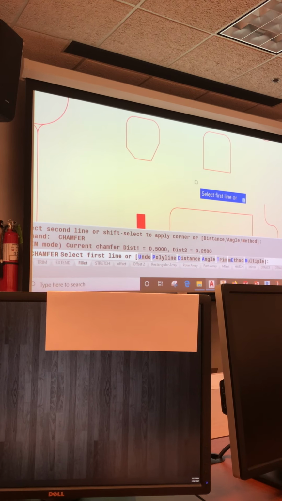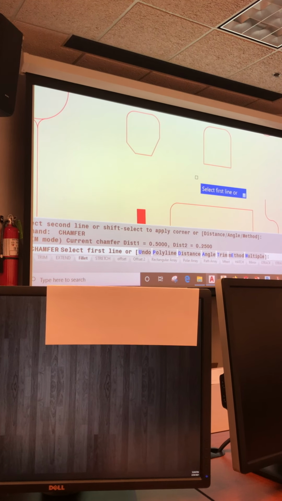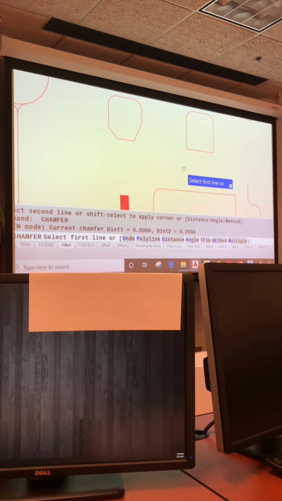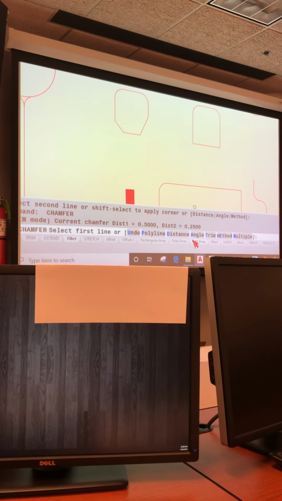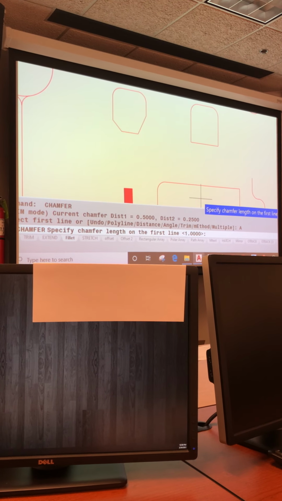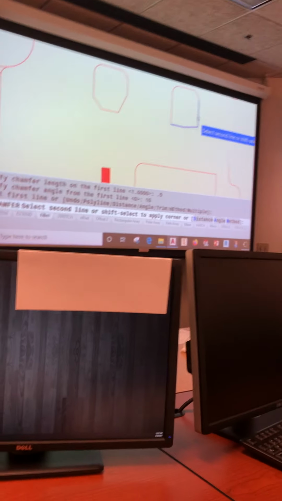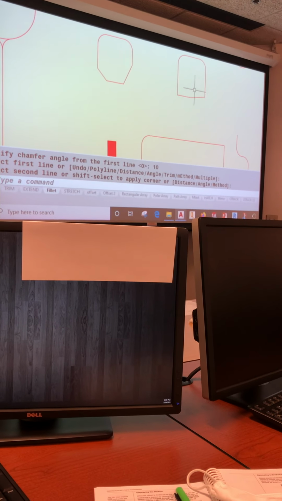The other way to apply a chamfer is with an angle. Angle requires a distance and an angle. You go to angle, it's going to ask you for that first distance. I'm going to enter 0.5, and I want it 10 degrees. So the first side you pick is the distance, and then the second side is 10 degrees.